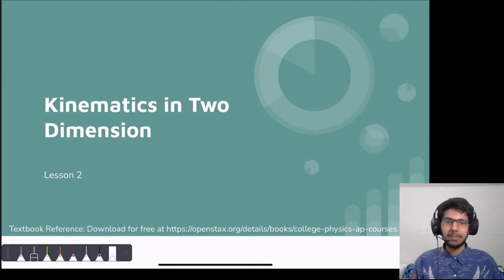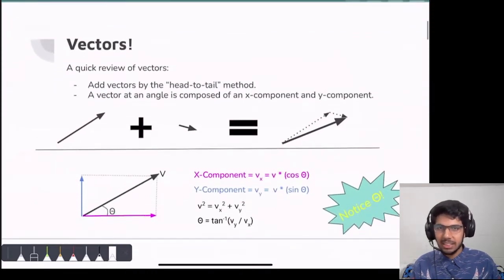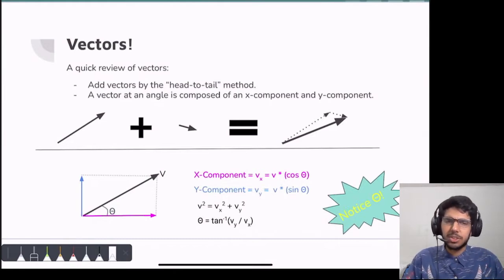Now we're seeing how objects move in 2 dimensions. So, let's just jump into it, and as always, the textbook reference is on this slideshow, and you can feel free to check out that textbook, which is free, and read the chapters and get some more practice problems. As we can see, we're going to start talking about vectors today. We talked about vectors a little bit last time. We talked about what they were, that they are quantities that have both size and direction. And because of that, we can represent vectors as, well, arrows.